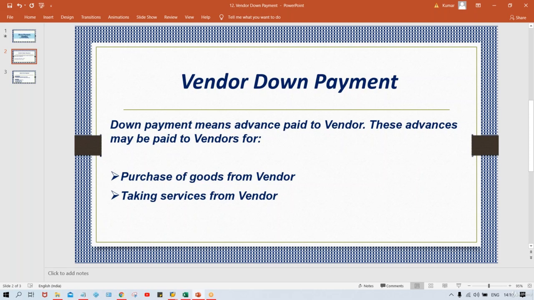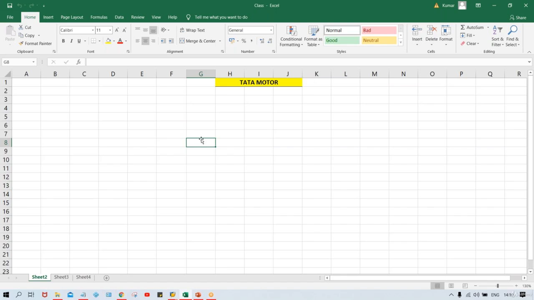Now, why is there a need for separate configurations for vendor down payment? Of course there will be a need for separate configurations of down payment. Why? Let's suppose you talk about document type. Hope you are able to remember what the use of document type is. If not, watch the previous video, where I recorded a separate video on document type. Document type is going to determine the types of transactions.